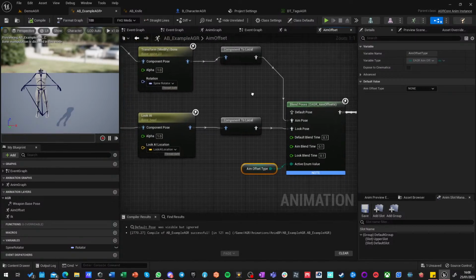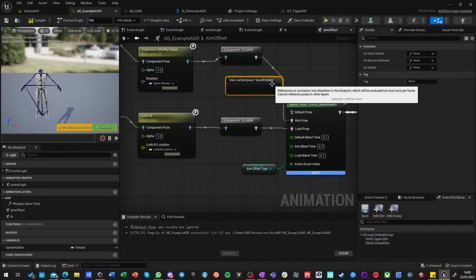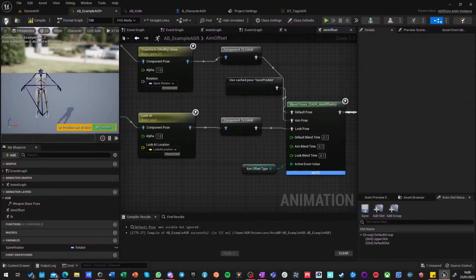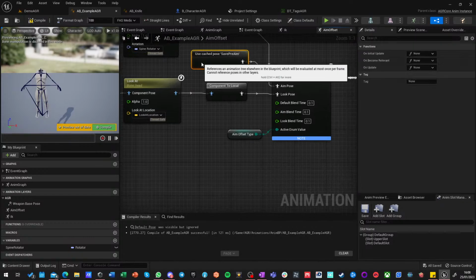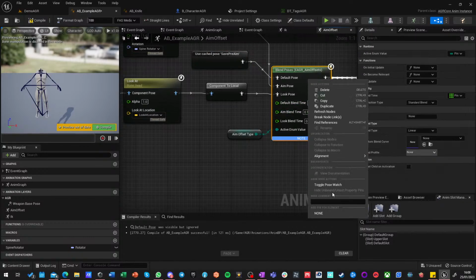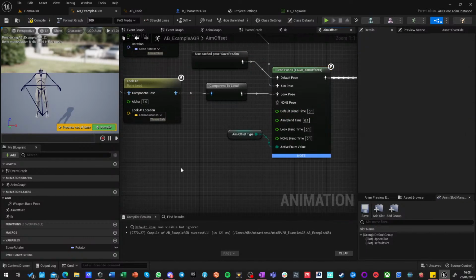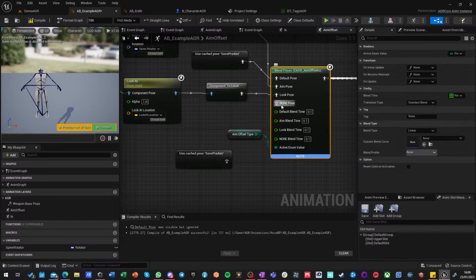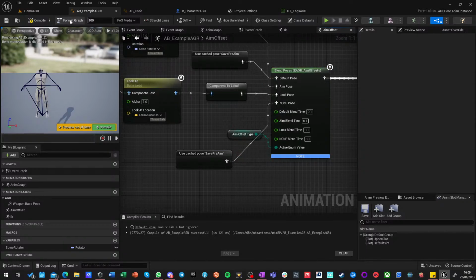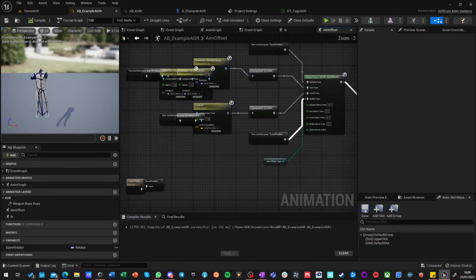Default pose was okay. And this is ignoring everything. And there's a last one saying none, which is also ignoring everything. Okay, format, compile.